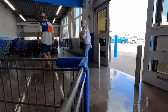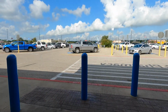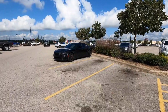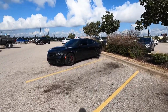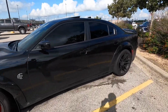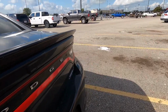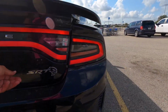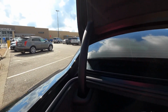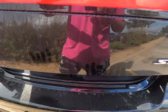Need a cart? Need a good cart? There you go. Trade off the good cart. That is just beautiful. Boom, boom, boom, boom.